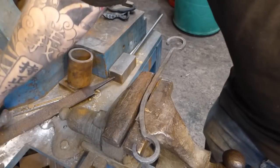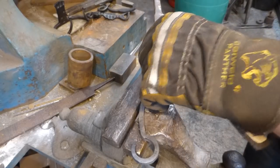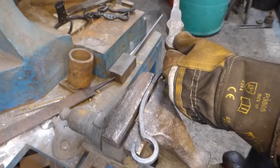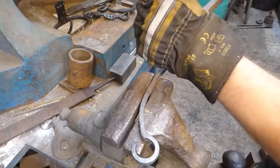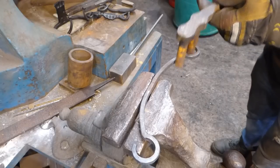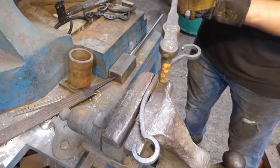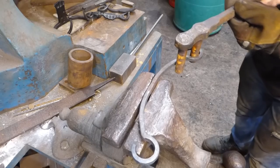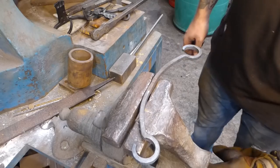Okay, and finally, what I'm doing is I'm taking these set of scrolling dogs and I'm just bending up the arms, and sometimes it's best just to do things cold. I know you can't see that, but I only need a little bit of a bend out, and I don't want it to be crazy. Just give that a little touch there. Like so. Now I'm just going to straighten that up on the anvil, and we're done for this part anyway.